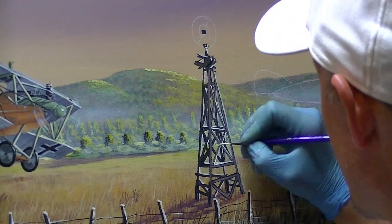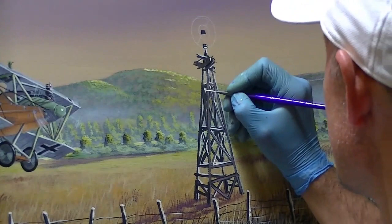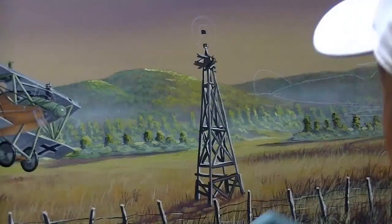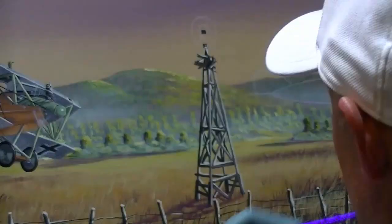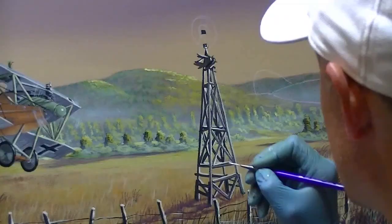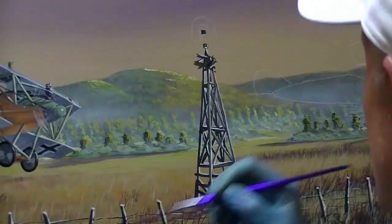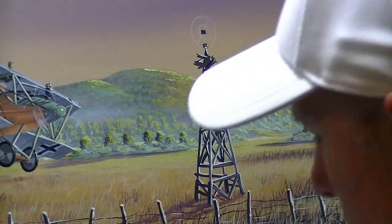Originally, I wasn't even thinking of adding this windmill to the painting. The idea for this really didn't come till afterward. A lot of times I'll just look at a painting and I'll look at my composition and I'll just start seeing things or having ideas come to me. So one of the ideas I had was maybe putting in an old weathered windmill.